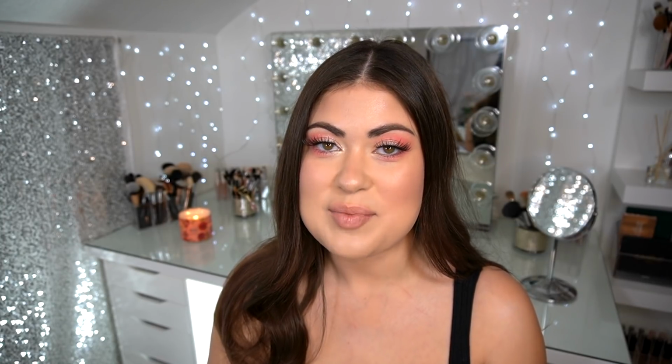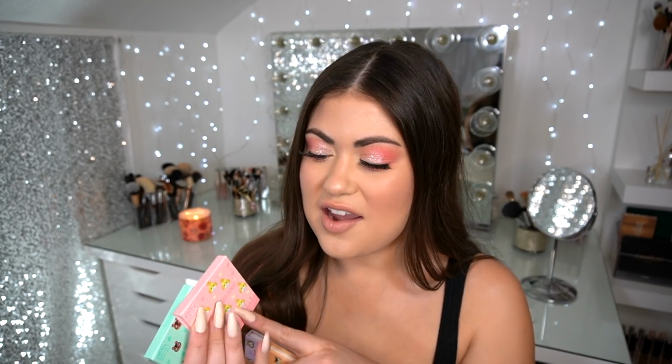There's a little bit of heat online when it comes to the colors that they chose for the collection. You know, Animal Crossing is amazing and a lot of us are big fans, so it's kind of hard when everybody has their own opinions, but I think Colourpop did go a little bit pastel when they could have gone a little bit more bright and fun, in my opinion. I will say I think they nailed down the packaging. The packaging has the little raised characters on each of the palettes, and everything from the names to the packaging to the colors, like everything goes with Animal Crossing. So I think they did a pretty good job.